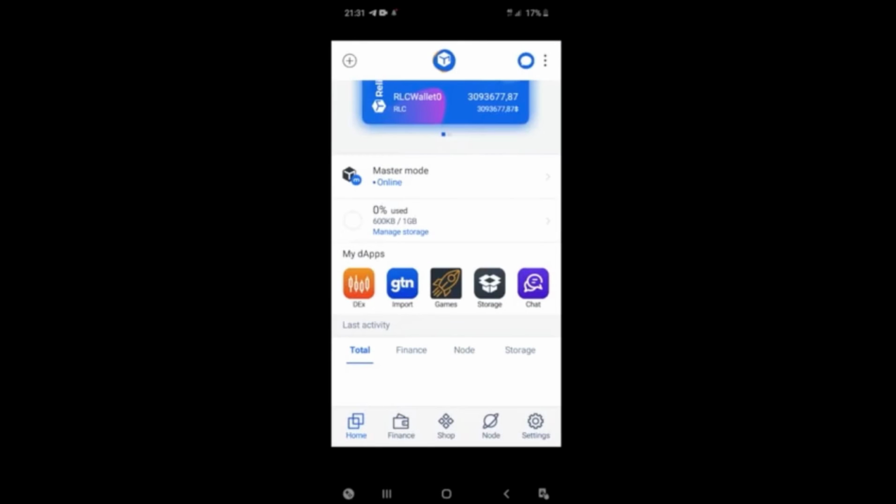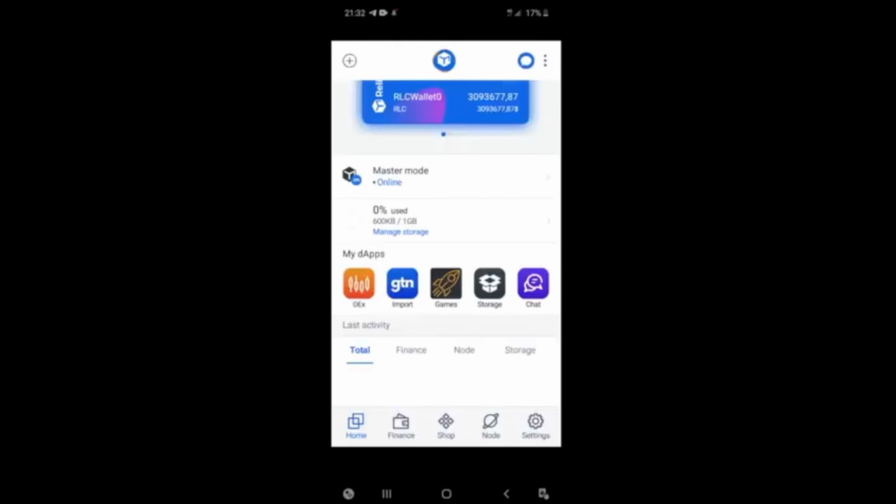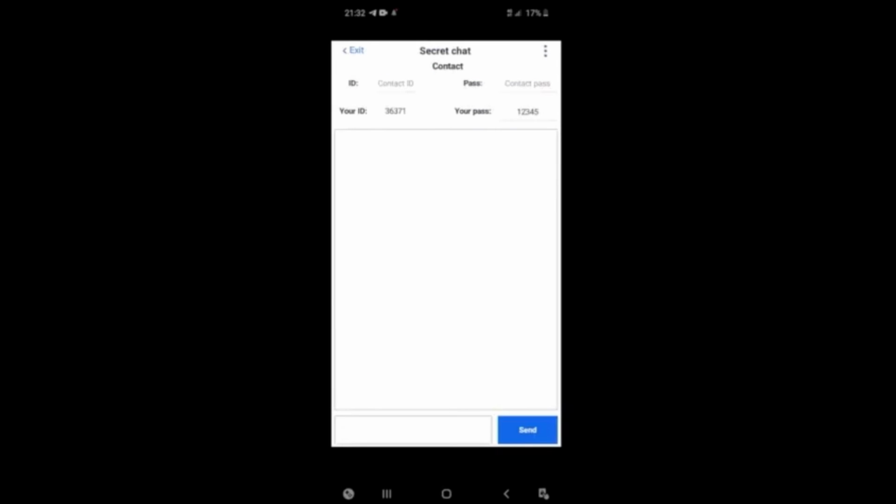Click on the chat button. This is our know-how called Secret Chat. The Secret Chat feature is associated with end-to-end encryption, which provides for two-way password exchange before activating the chat between talkers. Each time you log in to the Secret Chat, a new ID is generated. You set your own password and exchange passwords and ID numbers to start a conversation.